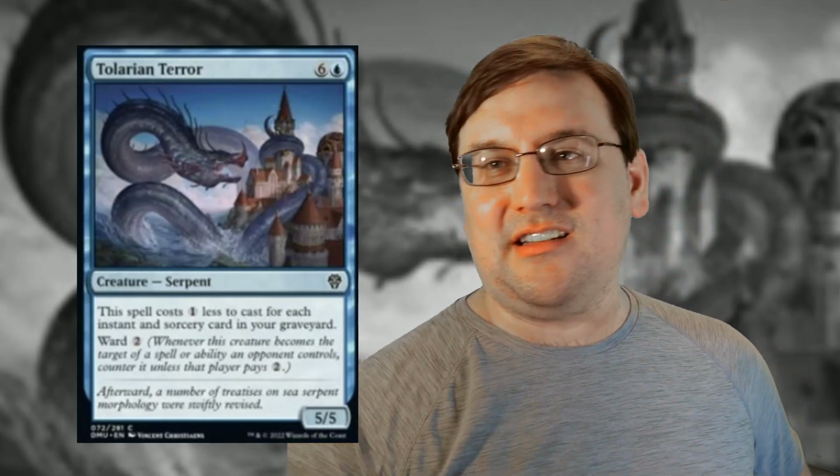It says, this spell costs 1 less to cast for each instant or sorcery card in your graveyard. And if you're like, wait a minute, isn't this Murktide Regent at home? Well, not quite, but maybe almost. It also has Ward 2, just for good measure, so it's difficult to remove once it hits. It's just a big body.